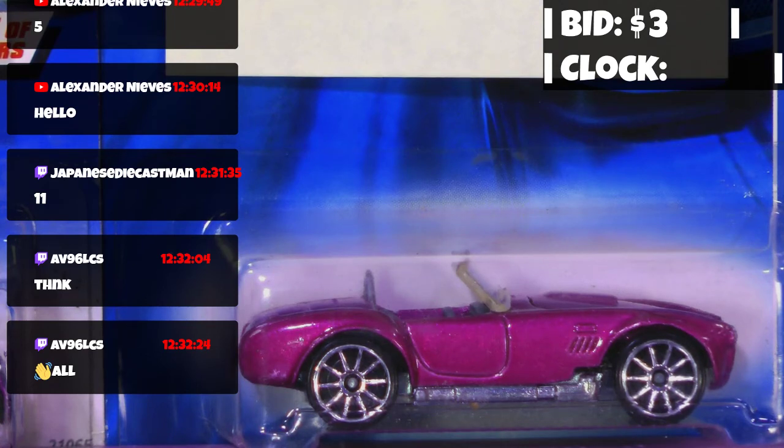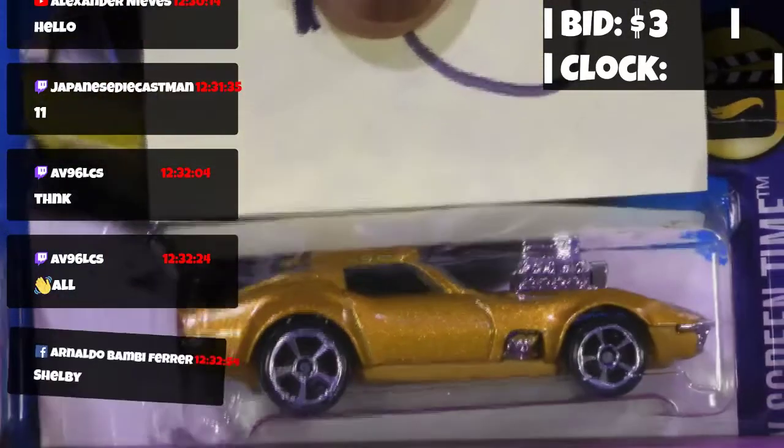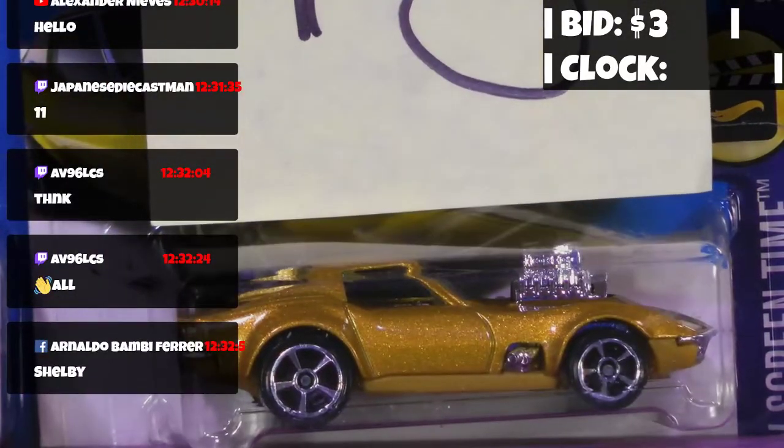All right, I got a short car. I got another Corvette, Gas Monkey Garage, on a short car. See if I can fit a number on there. Check it out. There's your 68 Corvette. Gas Monkey Garage is on a short car, too.